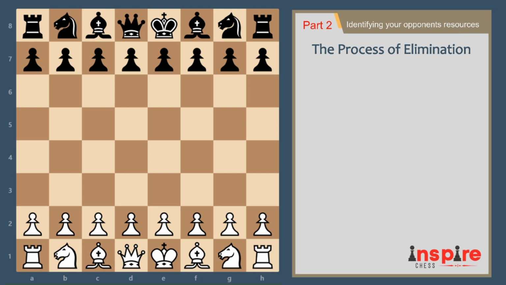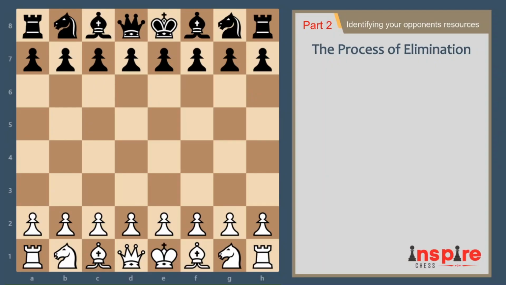If you can identify your opponent's strongest moves, or rather identify your opponent's resources, what does your opponent have that could give him an edge against you? If you can identify that early, you're going to be able to become a better chess player and actually have a better game than your opponent, if you consistently do that in every position of the game.